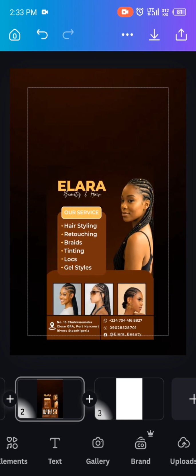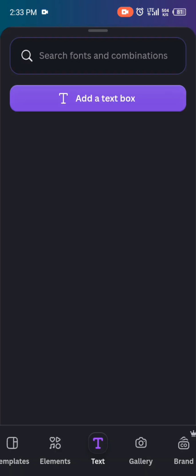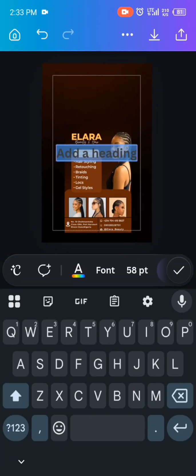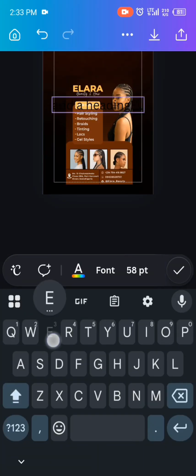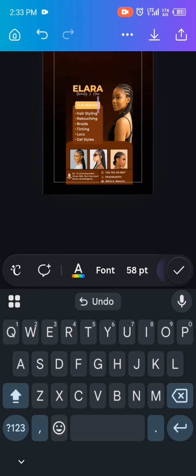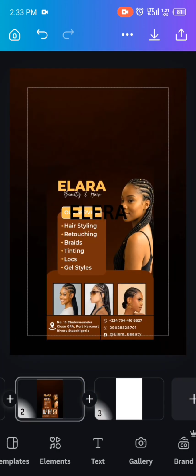So now the first thing I'm going to start with is our text. It says click on add a heading. Elira. That's the first thing I did here.